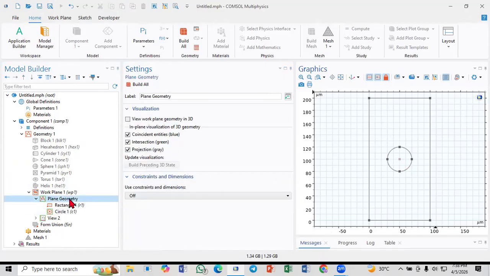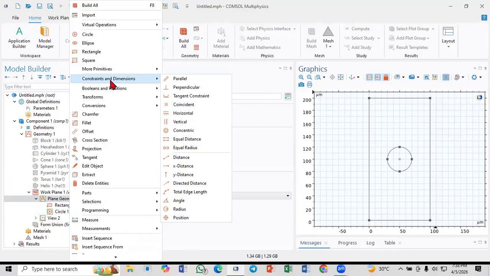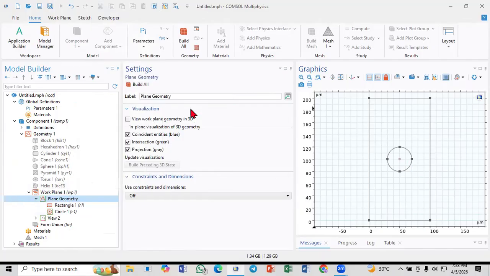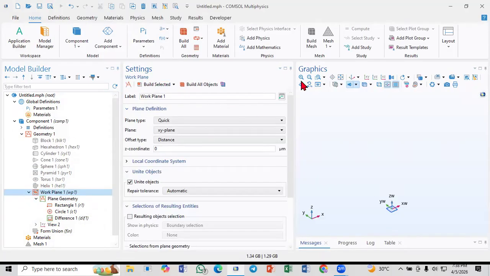So now what we can do, from the Boolean operation, we can take the difference. We can take the difference from this to the circle. Okay, here we go, and then we got the 2D geometry, right?